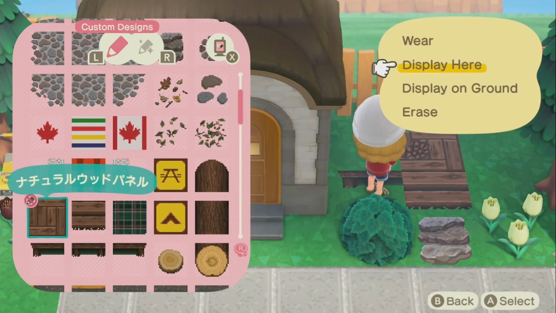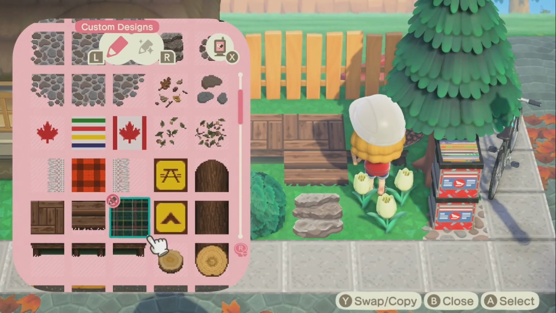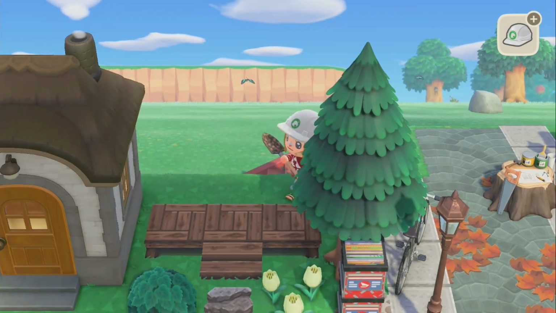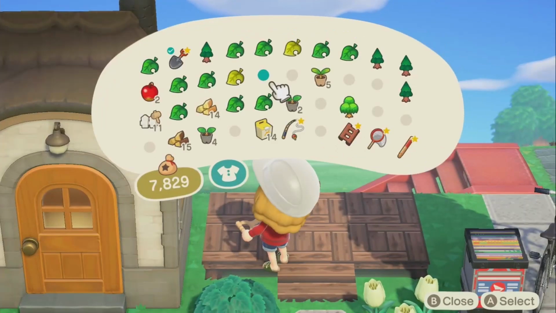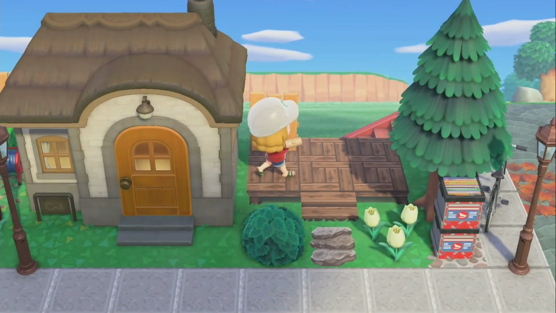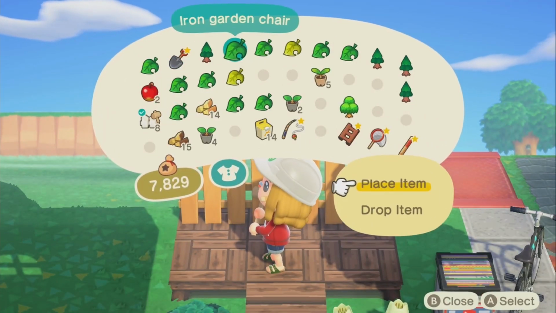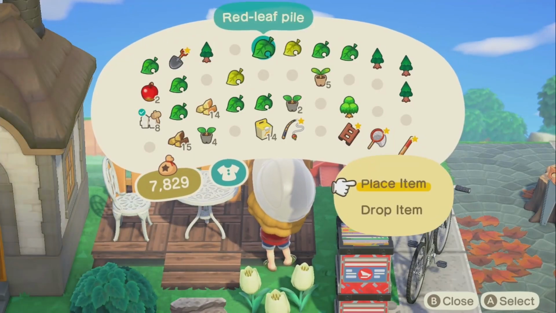And I do decide to give our snooty girl a little deck next to her house so that I can put some iron garden furniture on it. And I do include the fence in the actual deck because it looks like the deck is a little bit longer. I'm not really a fan of the way the fences are spaced, but if you do add custom designs underneath the fence, it always makes it look a little bit more built out.